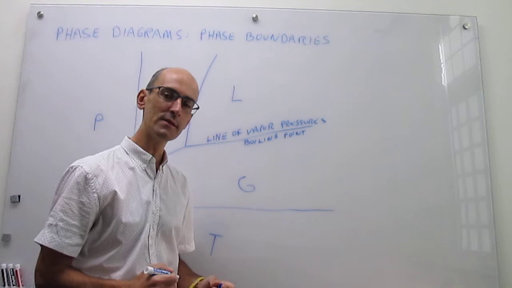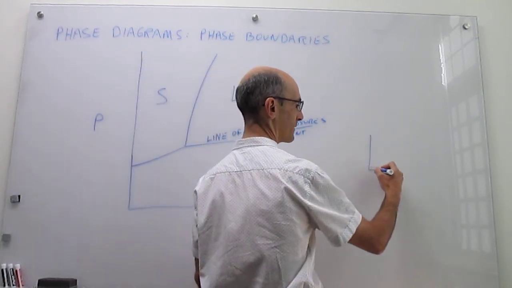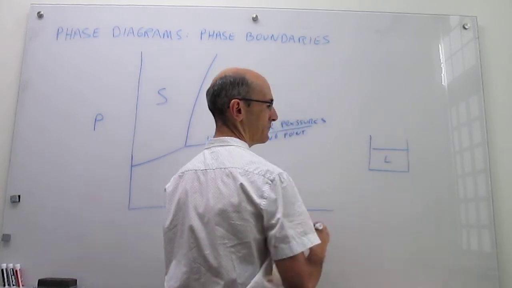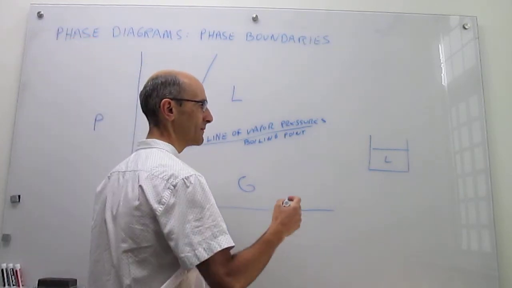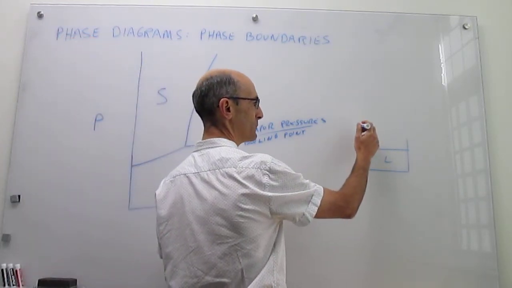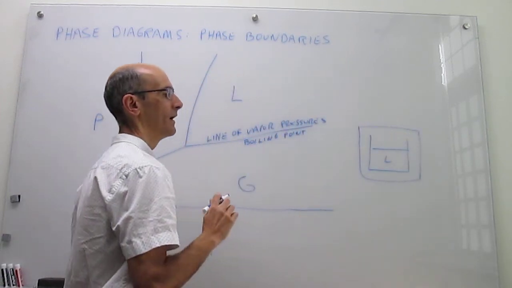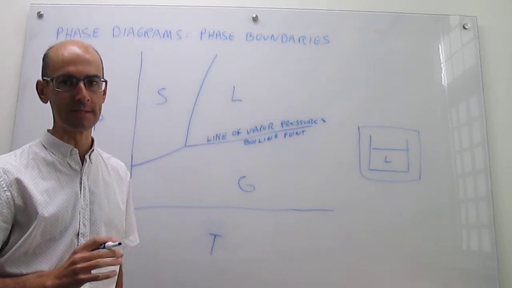Okay, to illustrate the concept of the vapor pressure, what I'm going to do is simply draw here a container with a liquid, and this could be any liquid that you want. Could be water, or it could be ethanol, or ether, or doesn't matter really. And what we're going to do is put it in a sealed container, okay, where we can restrict the flow of gases in and out. That will be a closed system, right?